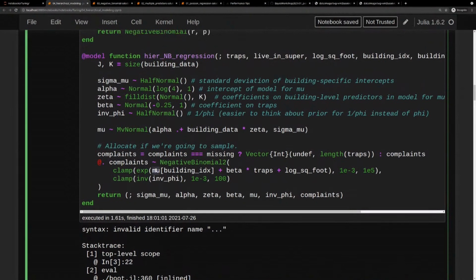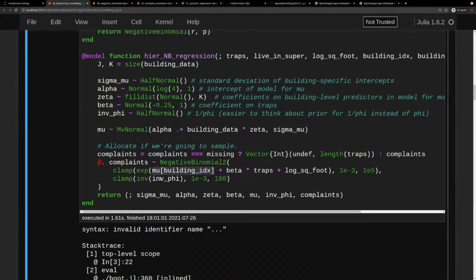And so mu is a vector of K, I suppose. And the building index is actually a much longer vector of indices, which runs from 1 through K. Even though this building index is like 120 length or something like that, this will just expand.